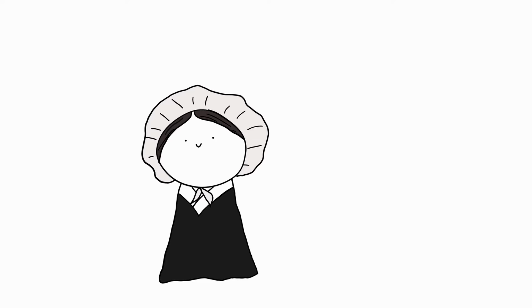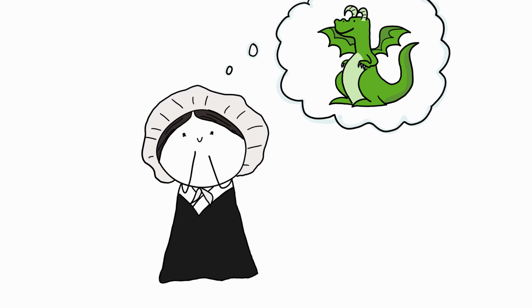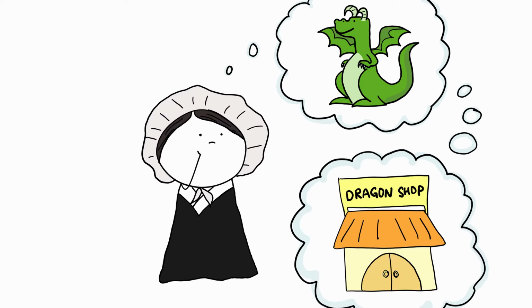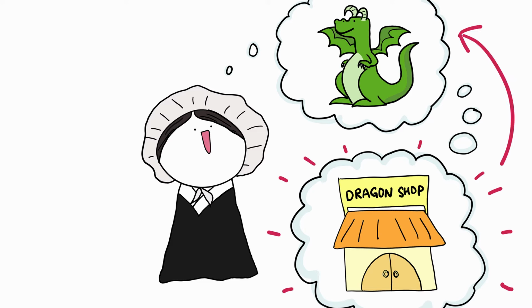This is Mary. It is the year 1837 and Mary wants a pet dragon. Mary thinks this boils down to finding a dragon pet shop, because if she finds a dragon shop, she'll be able to find a pet dragon. She has reduced her original problem of finding a pet dragon to the problem of finding a dragon shop. And by finding a dragon shop, she definitely solves her initial problem of finding her pet dragon.